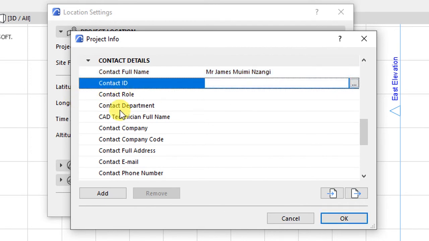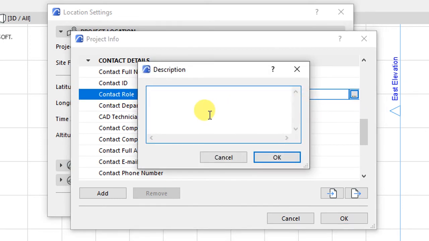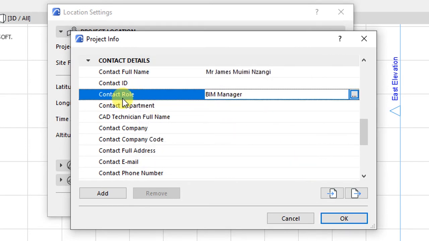So you have contact ID, contact role. What is your role in this project? Let's say you are maybe the architect, or your role in this is BIM manager role, whatever the role that you have. So make sure you type it here in the description, click on OK, and it's going to be showing here under contact role.